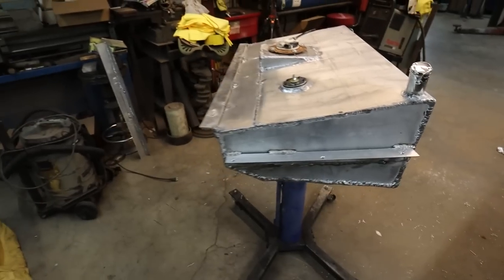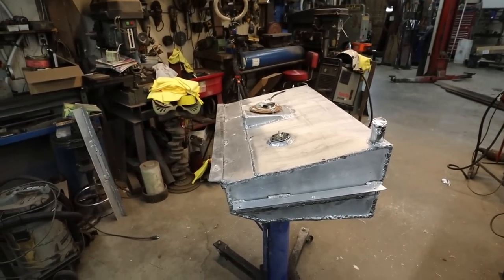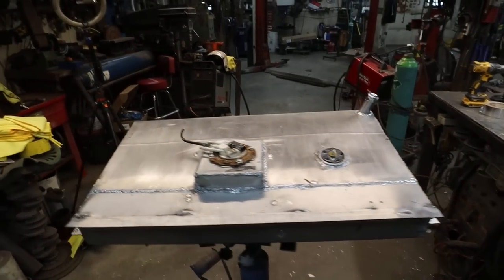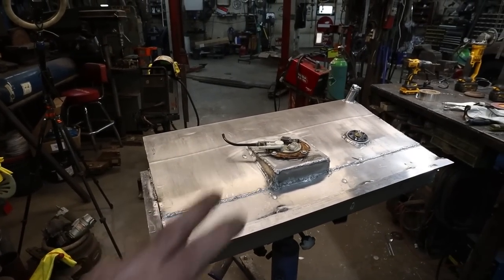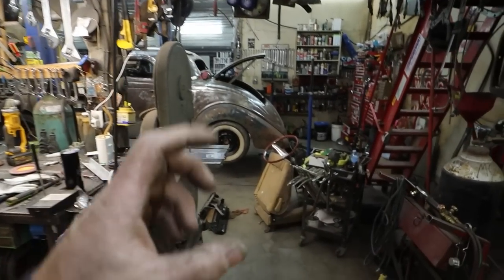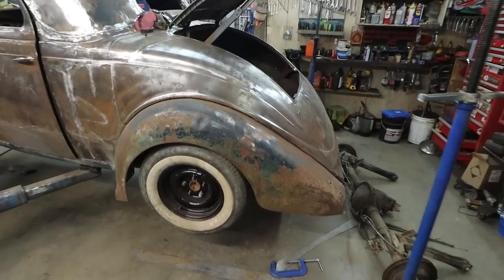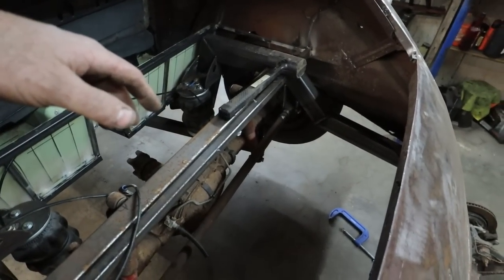So, would I do it again? Not aluminum. I would have been way faster if I'd built this thing out of steel. Oh, was that brutal? I think it was like 2 days into this thing. Oh well, it's done. I'm gonna put it in the car, mount it, clamp it, do something for now so we can actually get started on the floors. Man, did that suck a whole bunch.